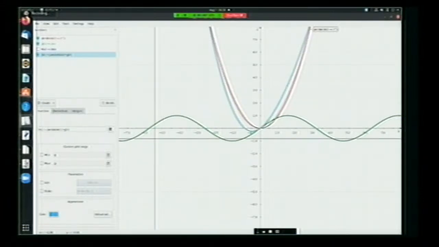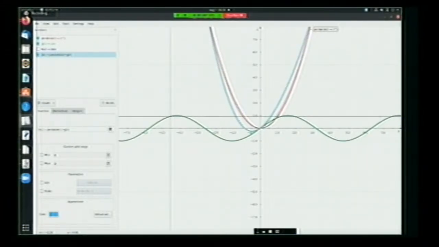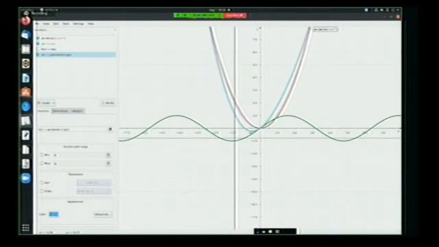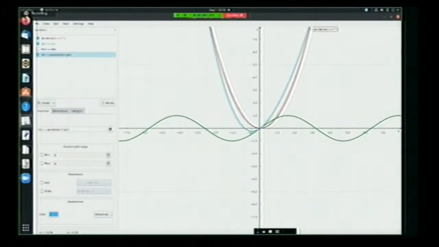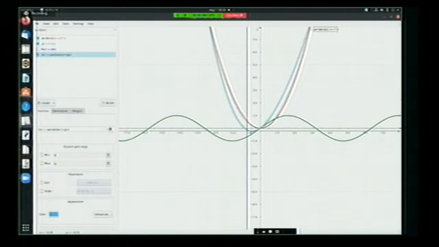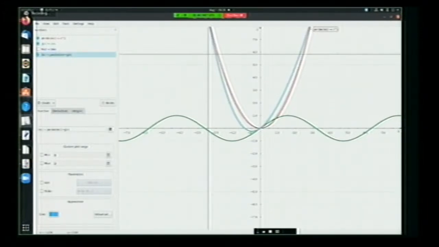Suppose I fix it on the green curve, you can see the values of x and y changing on the left side at the bottom. This means students can visualize how coordinate geometry works, how coordinates are changing, how the roots of sine or cosine or any curve can be determined, or by combining any two graphs or functions, what the result will be. That way we can work with the Cartesian plot.